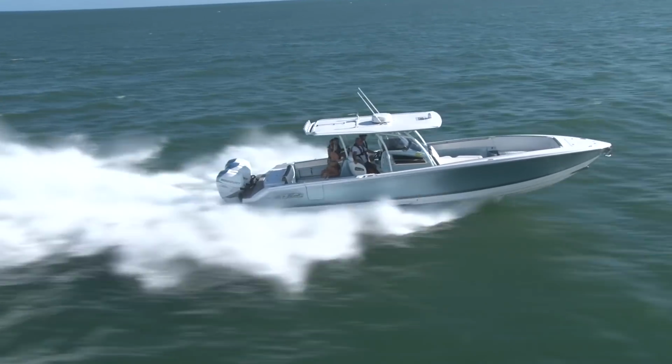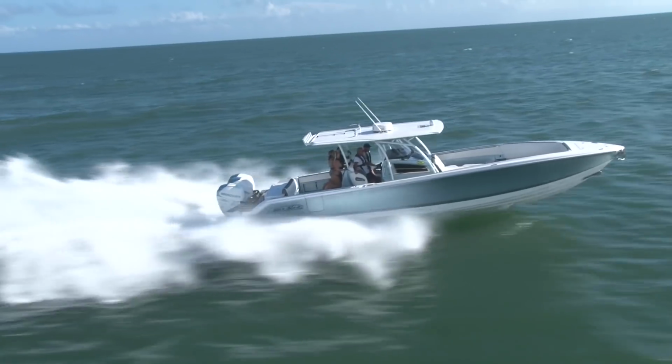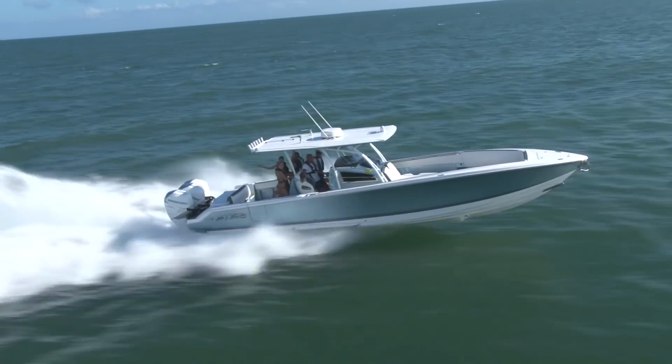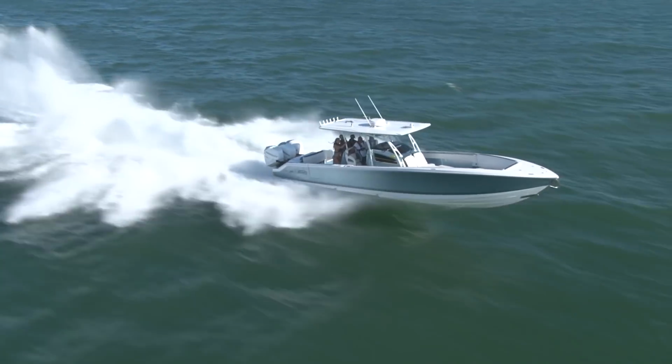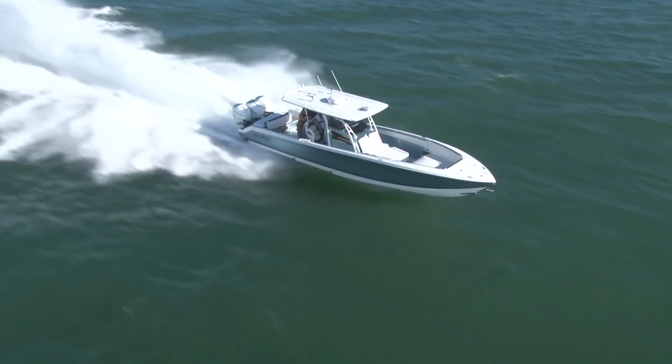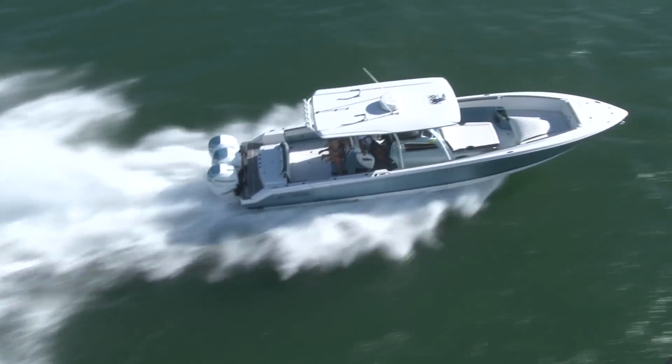Love the colors on this 39, the simple silver blue metallic. Look at how the water, when it breaks, shines up on the side of the boat and lights up the graphics. Something about these 39 Nortechs, they run fantastic, and I know that you guys are having a great time on your first Key West run. Thank you very much for joining us.